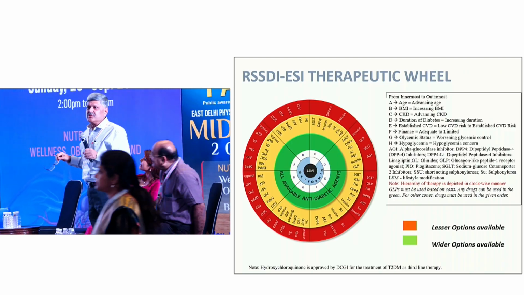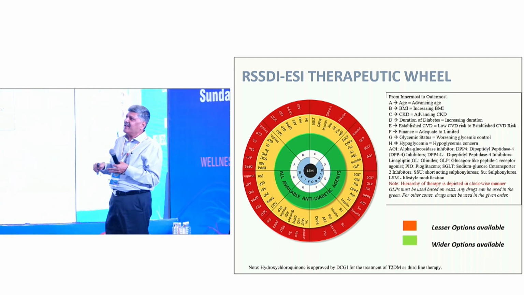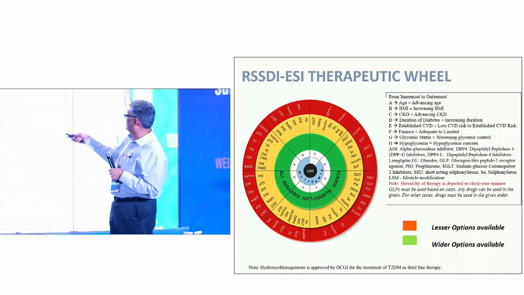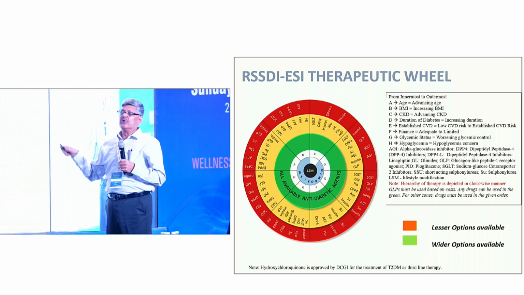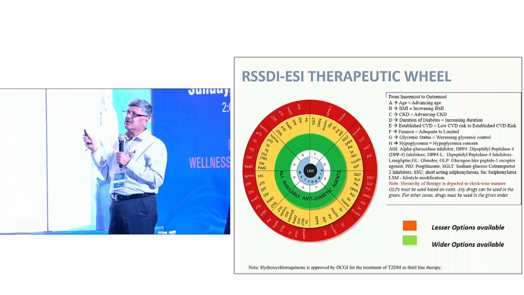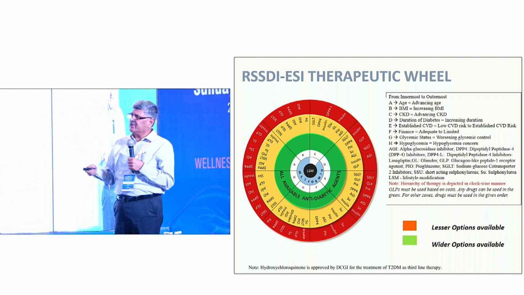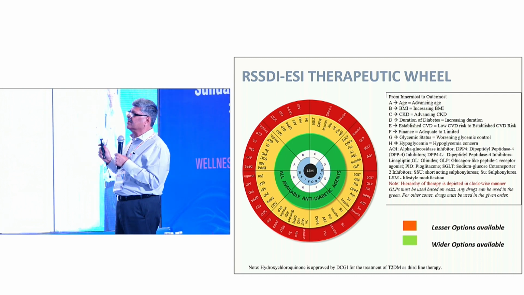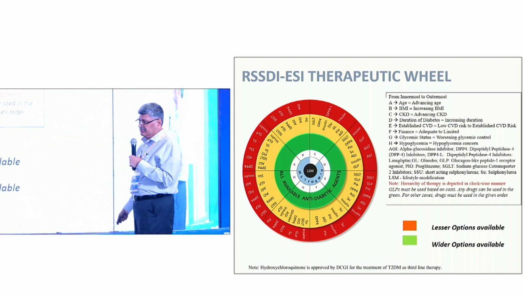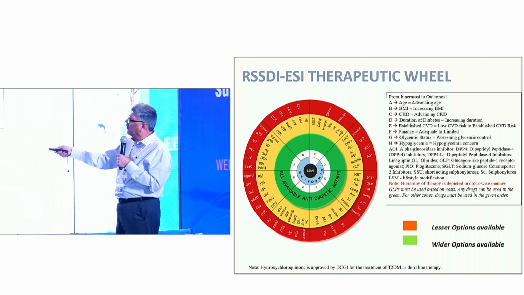Now, I think I'll take this opportunity to actually show you the wheel, because that answers most of our clinical scenarios. This is the wheel which we developed in 2015 and has been modified over the years. And in 2020, RSSDI and ASI together devised this wheel. The next one probably is going to come anytime. There might be some updates on the latest drugs on that. As you can see, it's called the A, B, C, D, E, F, G, H wheel. At the center is lifestyle management, which has to be given to all.